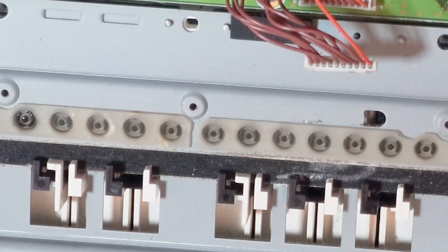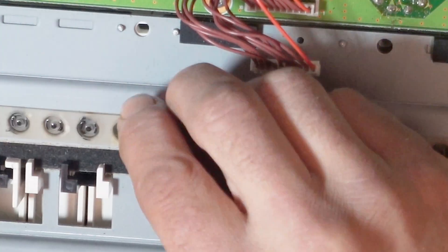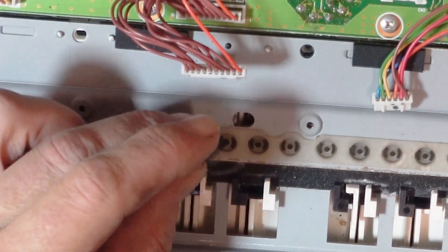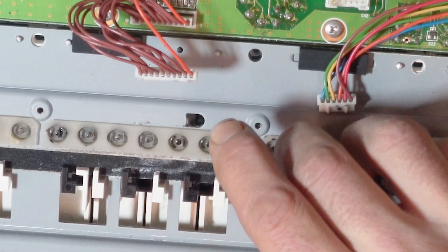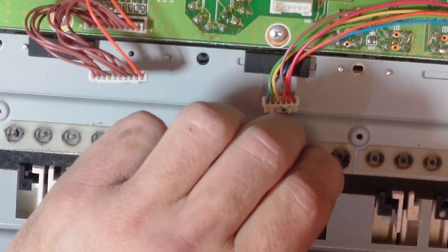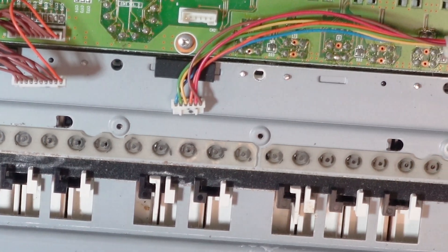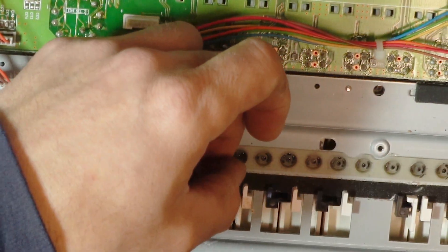I haven't had any problems so far. As a little update on the last repair I did — the Akai Keystation 25 — one of the keys has gone bad since I repaired it. I'm pretty sure it's because a chunk of this paint fell off the rubber and is short-circuiting the MIDI note. So keep this in mind: apply as little of this paint as you can, but make sure to get the surfaces completely covered.